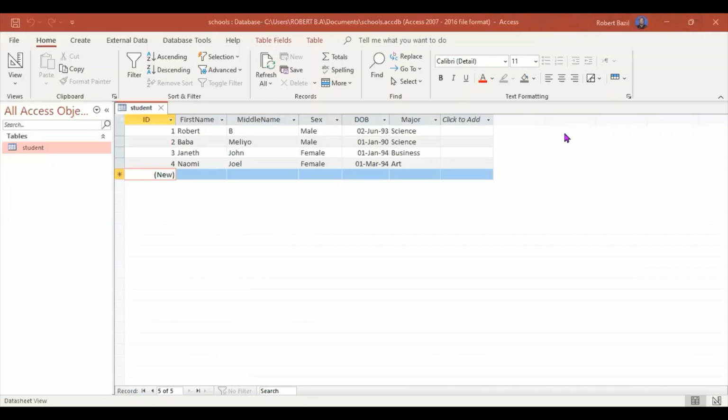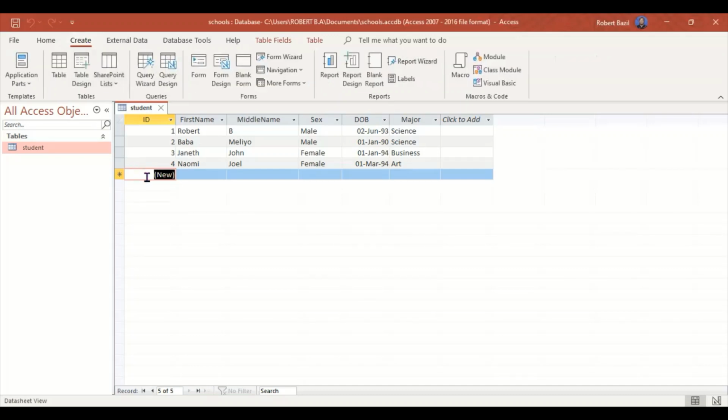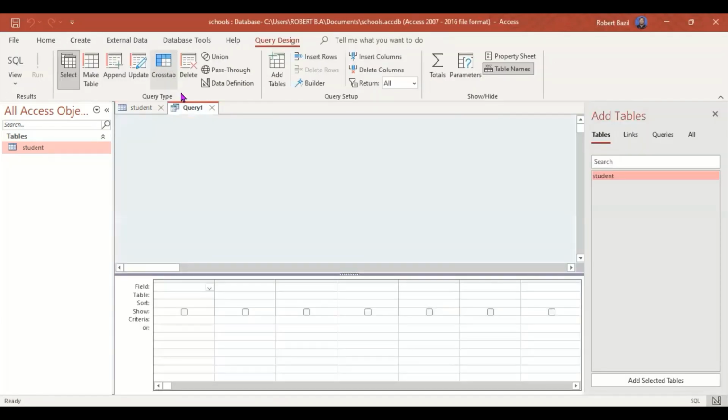Yeah, so in the last tutorial, we have seen how you can create this kind of table and insert some data to this table. So in this tutorial, we're going to check how you can use SQL to insert the data to this table. So the procedure is really simple. Just need to go to create, and then after create, just go to query design. Then after that, you'll see that we have the SQL, that is what we'll be dealing with. So just click on the SQL, of course, then go to our SQL view.